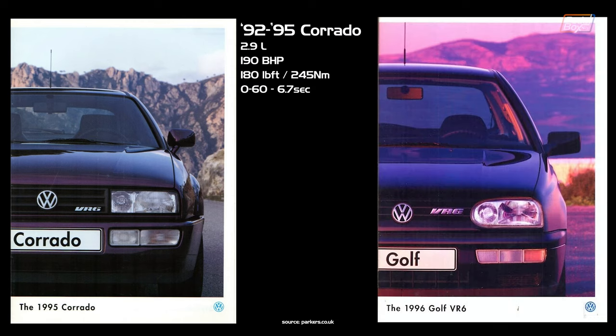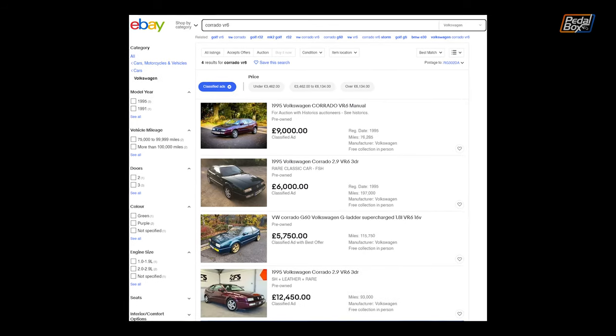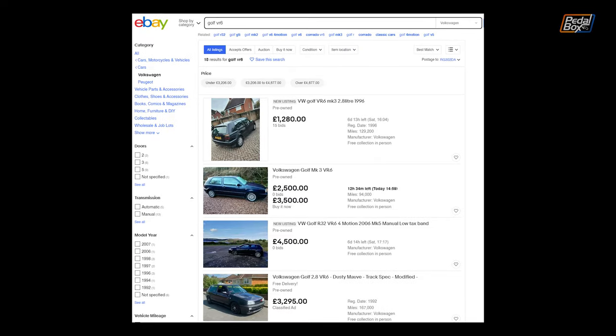Now in terms of donors for a VR6, you're really looking at one of two options. You've either got the Corrado or the Mk3 Golf. The Corrado has a 2.9 engine and the Mk3 Golf has a 2.8 engine. But now both the Golfs and the Corrados are getting pretty thin on the ground in reasonable condition, and you want something that's running ideally to start with, so you don't have to go fixing a bunch of other problems. If you want a poor Corrado to start pulling apart, you're looking at least £5,000 to £6,000 on eBay. The Golfs are a little bit cheaper — they did make more of them — but that's still kind of the region you're looking in for a known working unit rather than finding something that's a complete basket case.